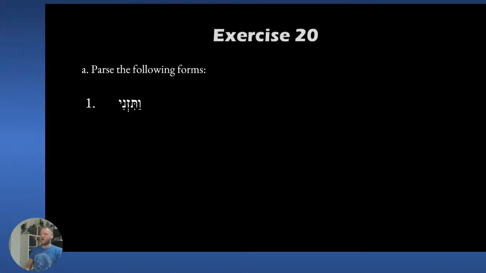But we have here: parse the following forms. We all hate this parsing, and especially jump right into it. But this week's homework, the exercises are a bit different. They don't have the A, B, C, D parts. It's much simpler. It's got part A, which we're looking at right now. Part B is translating into Hebrew with the verb consecutive. And then part C is translating the biblical passage, Genesis 22, which is called the Akedah in Hebrew.